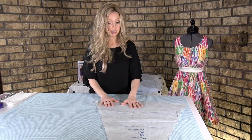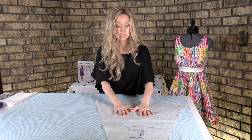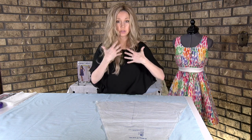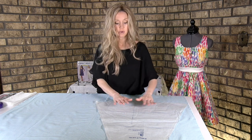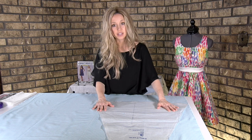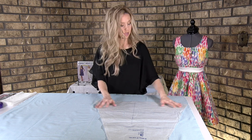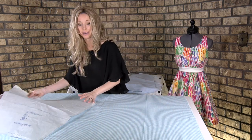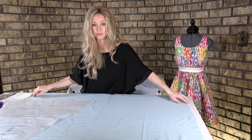We are going to place our patterns face up to begin. You can start with your big pieces — start with number one, which is the front, or you can start with three. We lay them face up and we're just getting a feel for how they fit on the fabric, so you're not pinning or anything. I've got my three right here and I'm going to try to do it this way, but I'm a little bit shy because this is the same width as my muslin was.